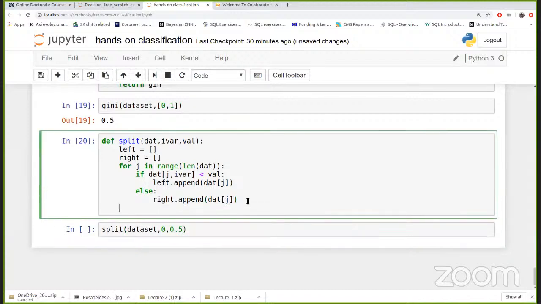Okay, so I again forgot to do the return, but before doing the return, I'm just reshaping the left. So left is going to be an array, because so far it's not an array, it's just a list. And then I need to convert it to an array.